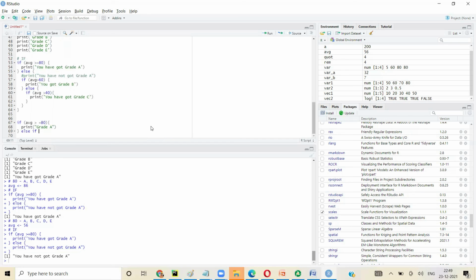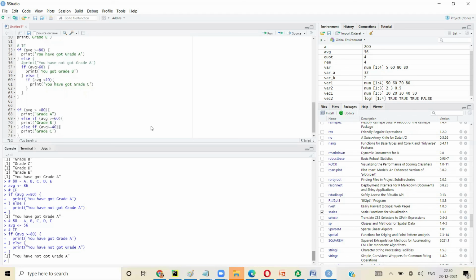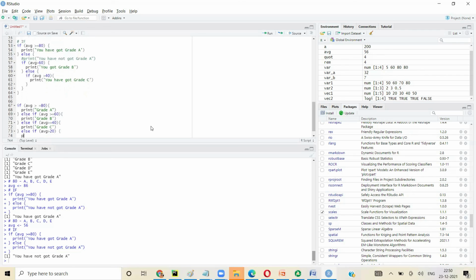So the first one I have checked for grade A is if. Here I'll say else if AVG greater than or equal to 60, print grade B. And here again you can say else if AVG greater than or equal to 40, print grade C. Else if AVG greater than 20, print grade D. For E, we don't have to give else if, just else.